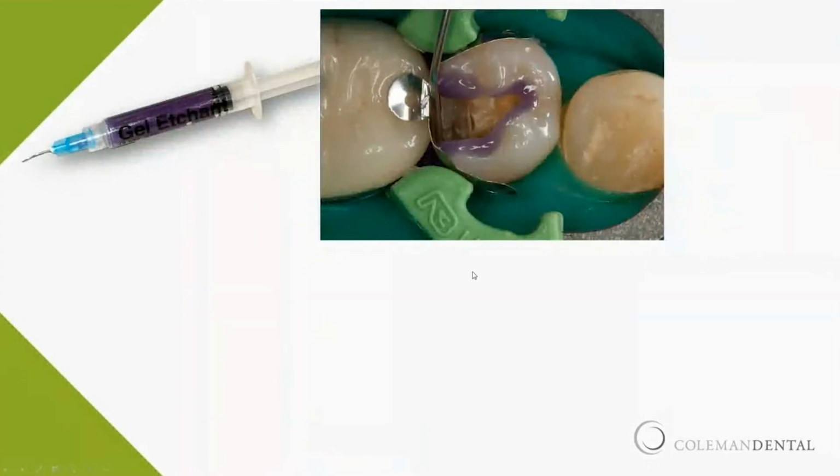Because that's going to be the basis for all of it. If you look at etches, you can do total etch, self-etch, or selective etch. Total etch is what we did to begin with, where we etched dentin, enamel, everything. We would wash all that off, place our adhesives, and then kind of go from there. We went to kind of a selective etch, and then today everything's self-etch, where with universal adhesives you don't even need the etch anymore, the etchant's built into the adhesive.